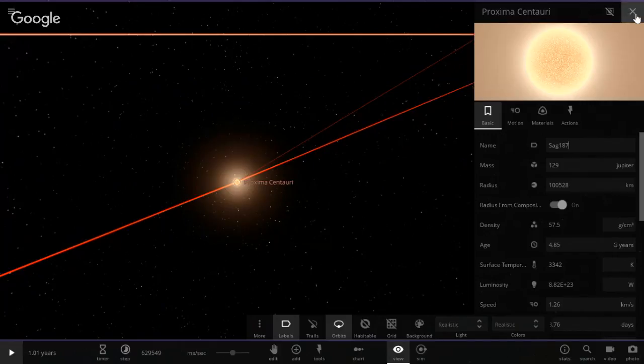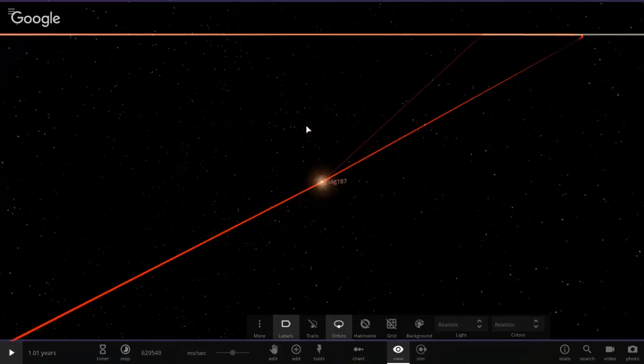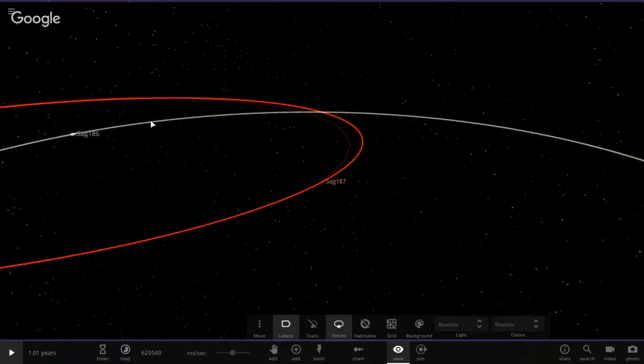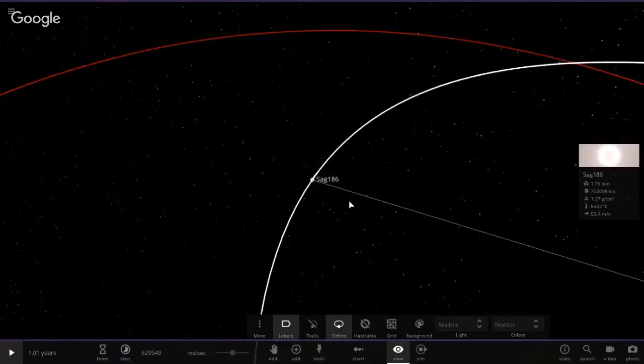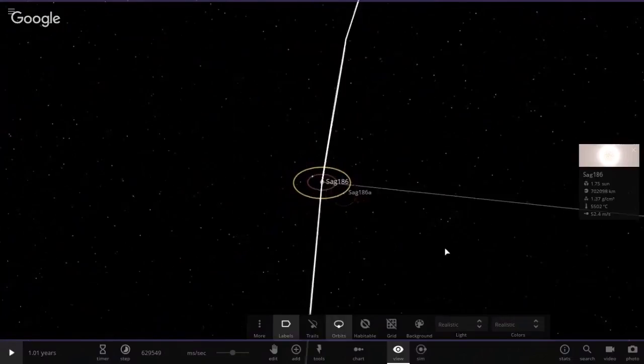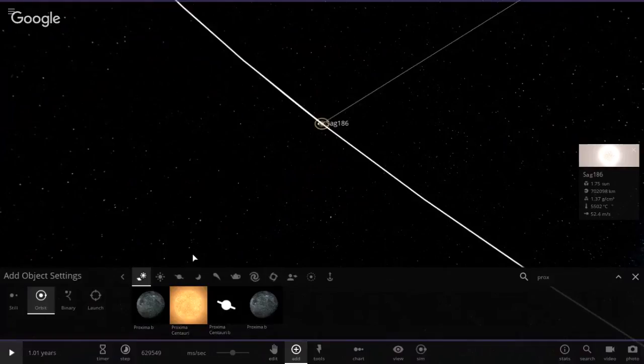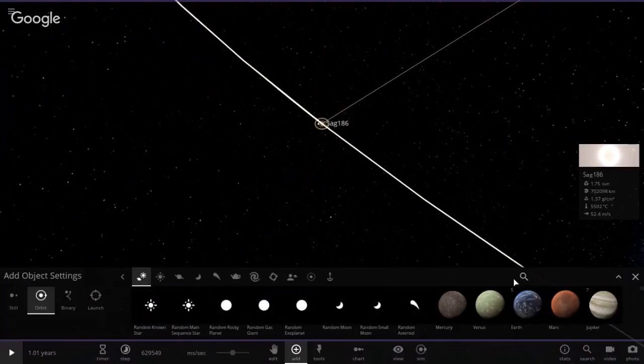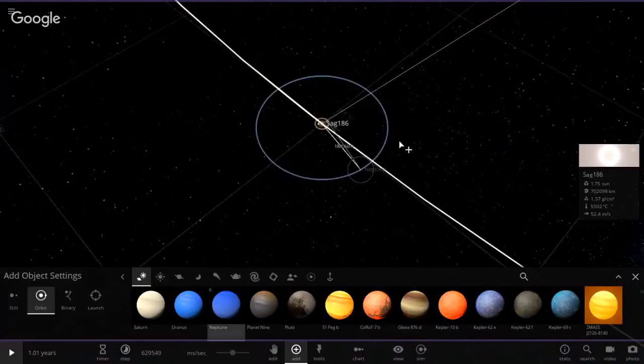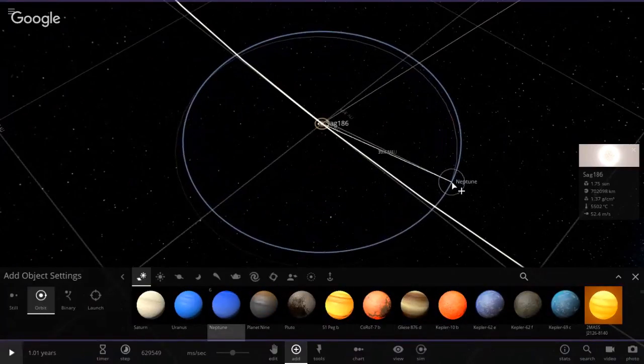So now that it is named Sagittarius 27, click that, and boom. And I don't think I ever added in the first simulation, I always wanted there to be another planet out there. It was really far, about this far out. It was about smaller than Neptune, I think. But it orbited really far out. So for that, we're going to just add Neptune to about there.